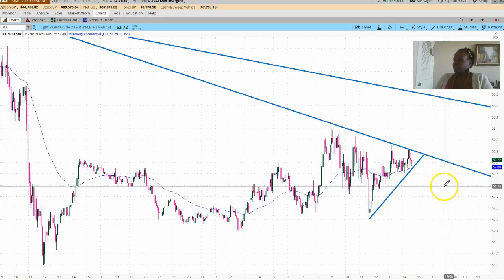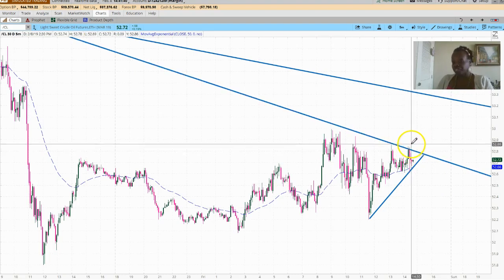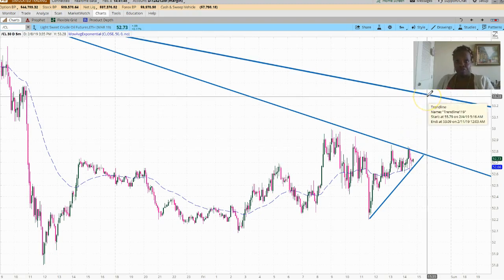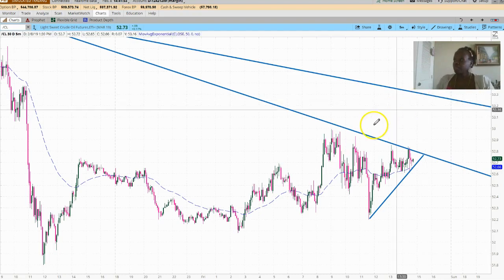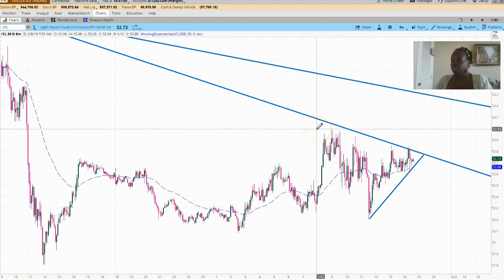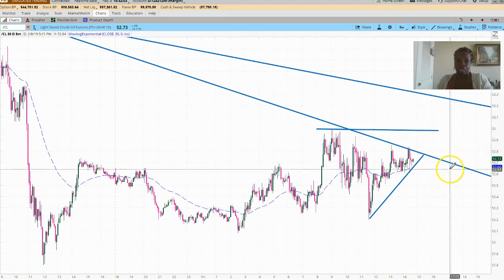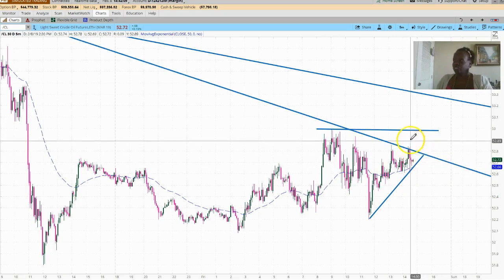Okay, so now you say, if the price breaks this area of resistance, or it closes above it, then I can take a long, right? So this could be your target for the long. But if that space is too much of a gap, then you could take your trend line and place it at the previous highest high, swing high, and you can say, okay, if it breaks this area of resistance, this is my target.